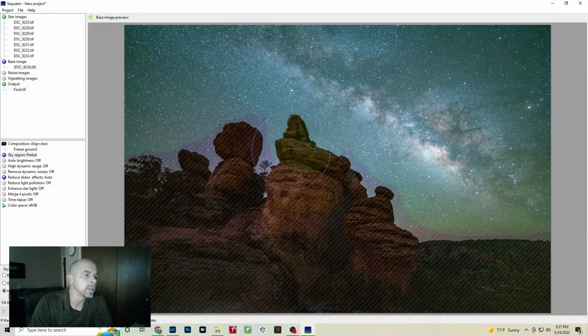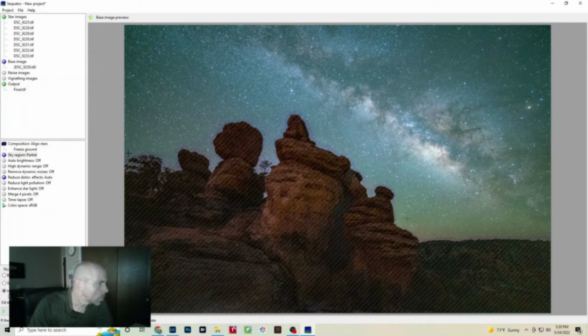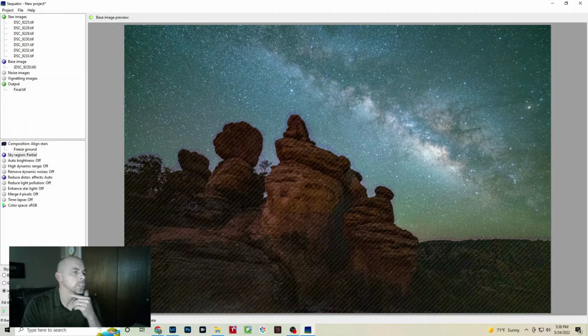Use the right click button on your mouse to remove that mask. So I'm just going to go along here and mask this in. And again, I'm scrolling in and out to get a little bit closer. It does not have to be perfect. Just make sure you're not getting any of the ground in there. Okay, so that should do it.